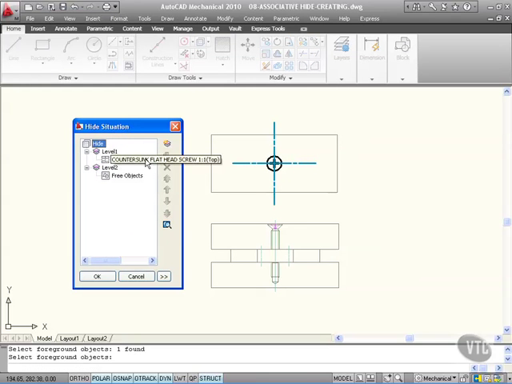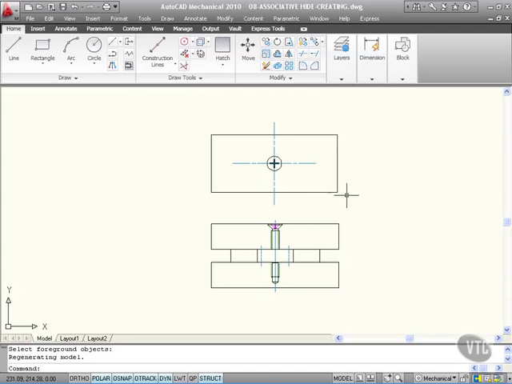So you can see that my countersunk flathead screw there is at level 1. Now the three objects there are actually the center lines. What I'm going to do is move those by clicking and dragging up to there. So they're on level 1 as well. So they're all on top, so to speak. Okay? Now, I'm going to OK that like so. So I've created my hide situation.